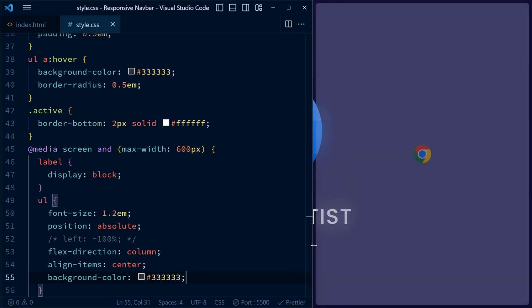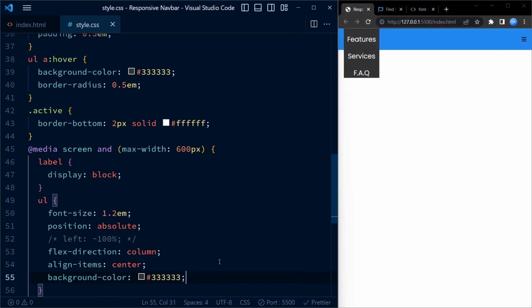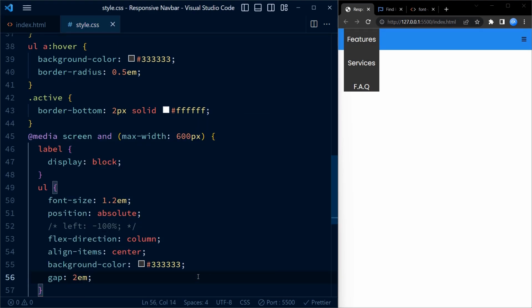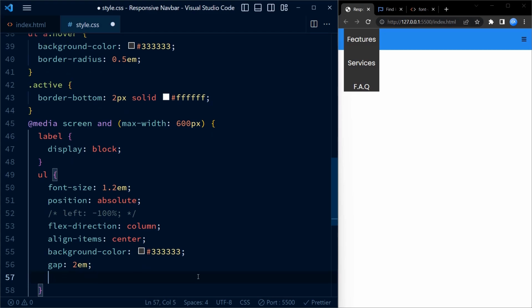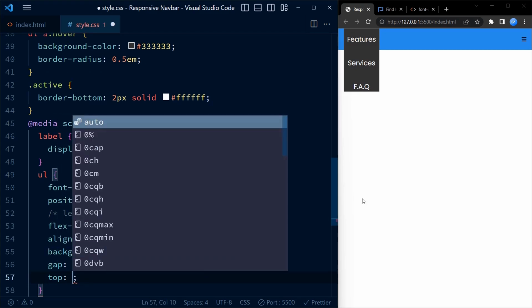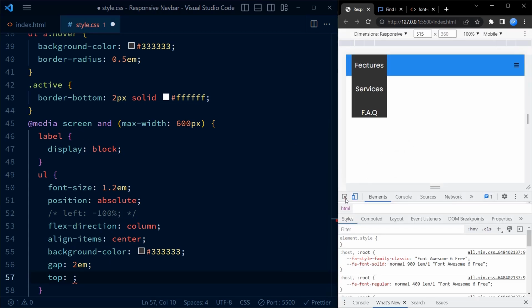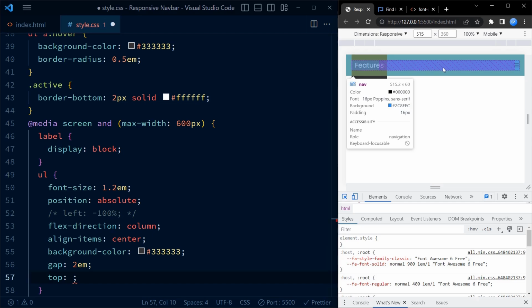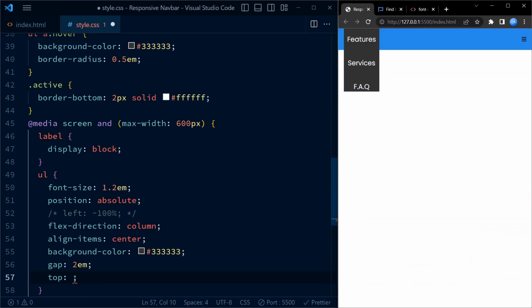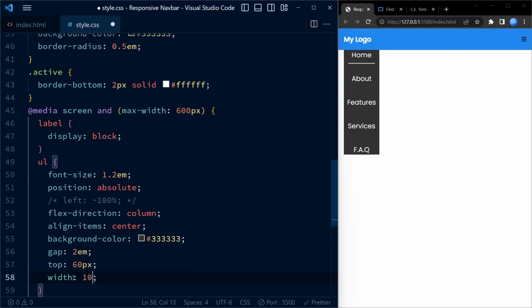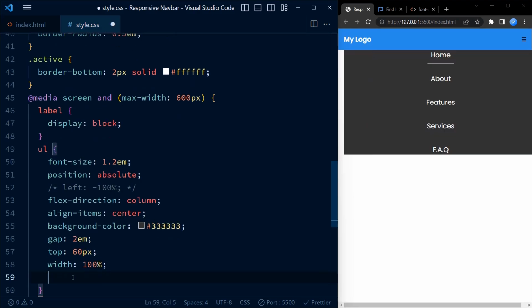Let's resize the page to see the menu. Now you can see an oddly positioned menu. We set the top property of the menu to the height of the navigation bar. Let's go to inspect and see what the height of the navigation bar is. Here you can see it is 60px. Now let's go back and write 60px. If you want, you can convert it to em, but I'll leave it as it is right now.